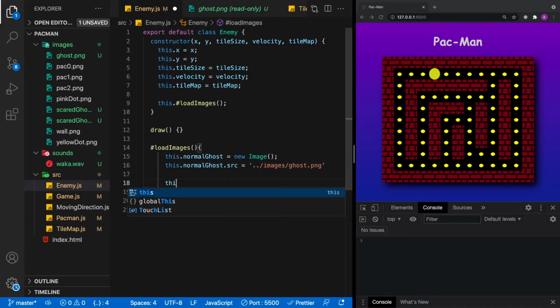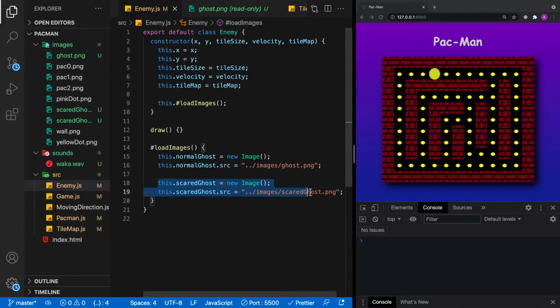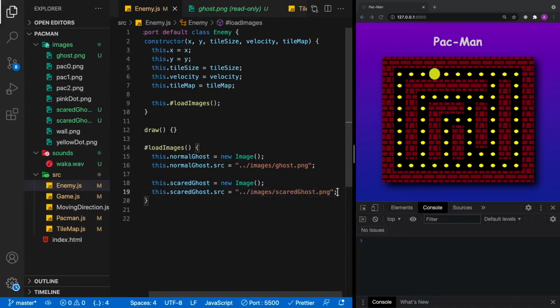And then we do the same thing for scaredGhost, which is equal to new Image, and scaredGhost.src is equal to images/scared_ghost.png. And then we'll do the same thing for our second scared ghost. So we'll just copy and paste those lines and change this to 2.